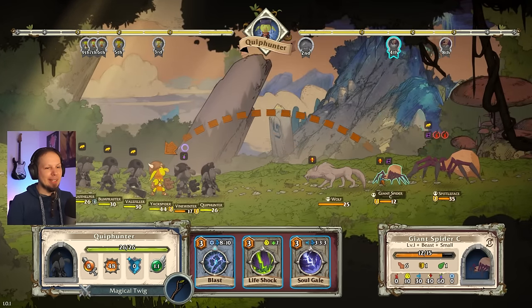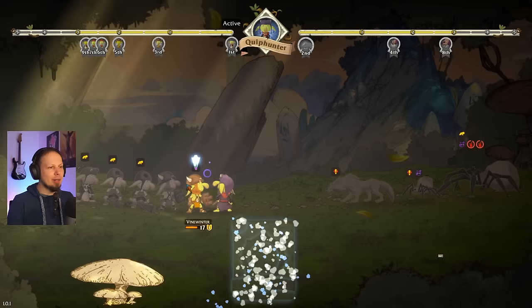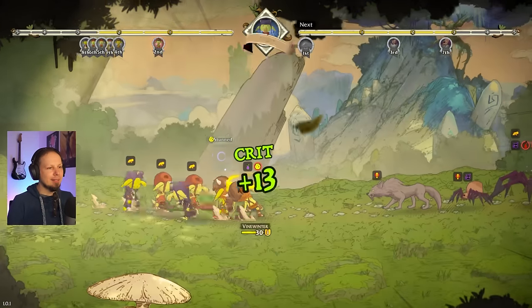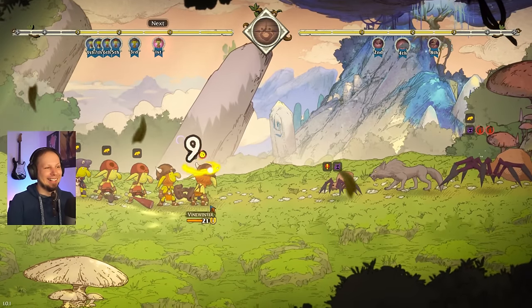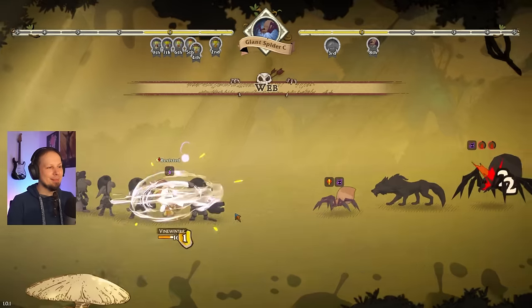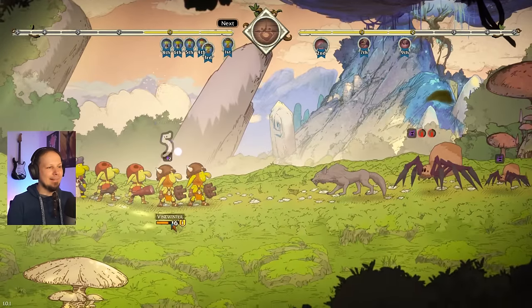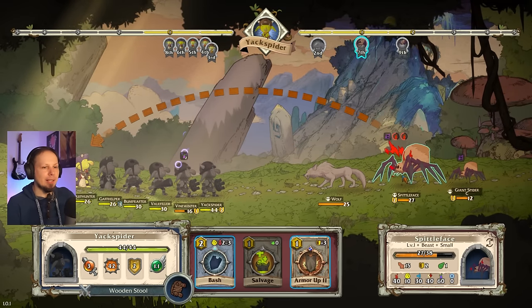Kinda wanna do the same thing. But the diminishing returns make it not that good. I'm gonna go for a little bit of heal. We're as good as you! Yeah, I mean, the stun is a bit of a problem. Alright, so how do we go from here?